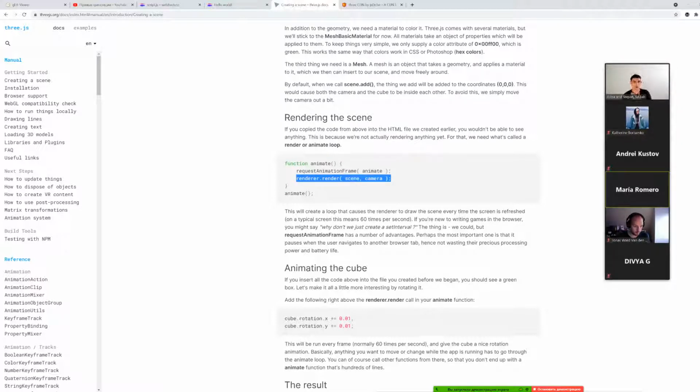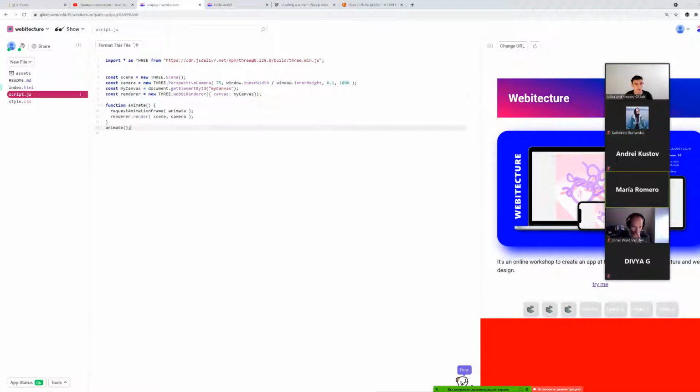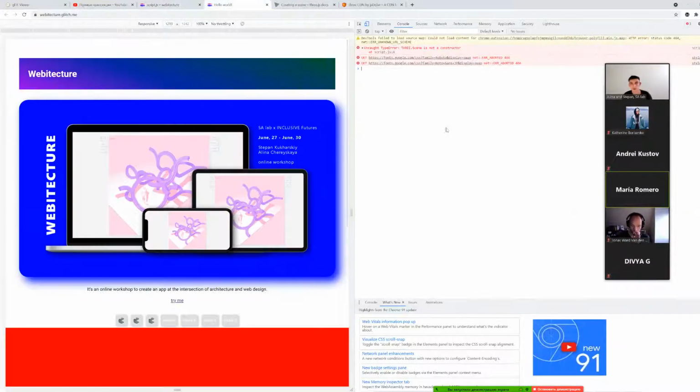But since we are going to make an interactive experience, we have to produce around 60 renders per second, and to make it we need an animate function. So we can just copy paste this thing and put it over here and see what happens.